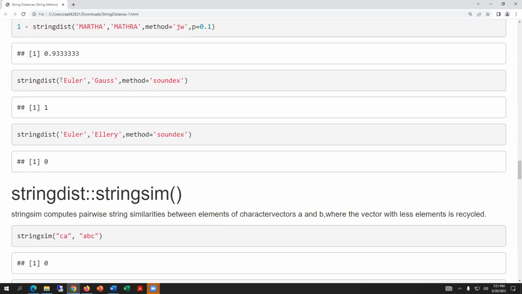Now here's an interesting one. Euler and Gauss. Here I'm going off of the phonics of it. A good time to use SoundX is, like right now, you can see that there is a transcript that's being generated.